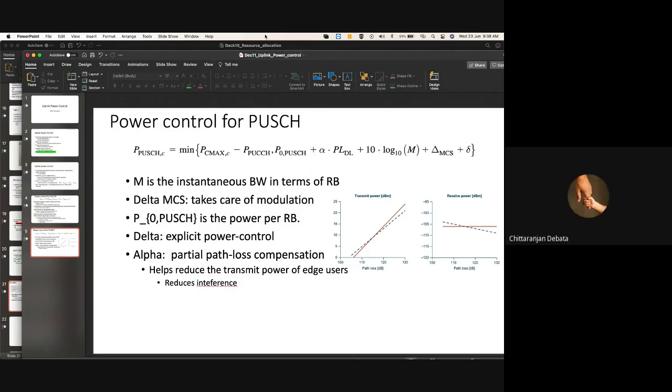Excuse me, sir. Then the receive power should be less than the red line, right? Why is it going above that dotted line? Because of these other constants, right? P0, PUSCH and other things, so it's not starting at 0. I'm also not very clear on why this is. I'll get back on Friday and discuss this part. I think there's some offset because of these other things.